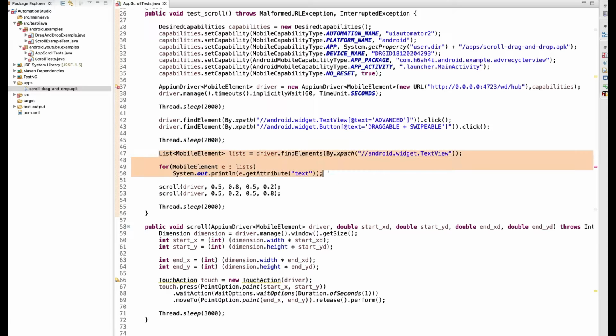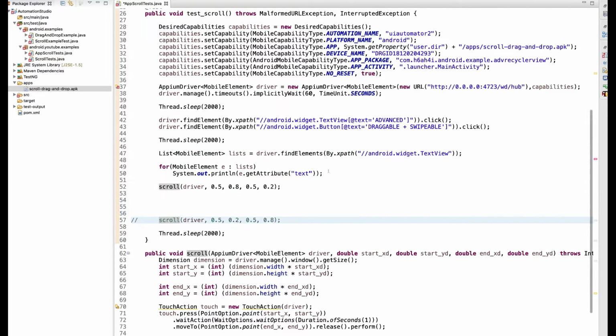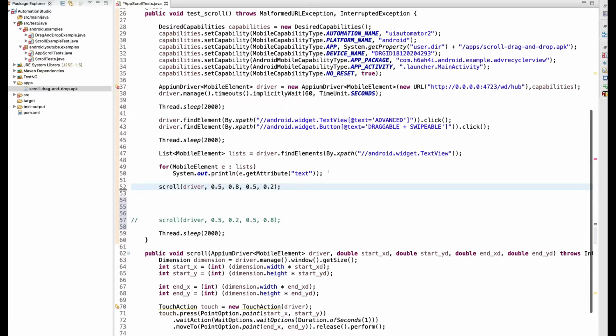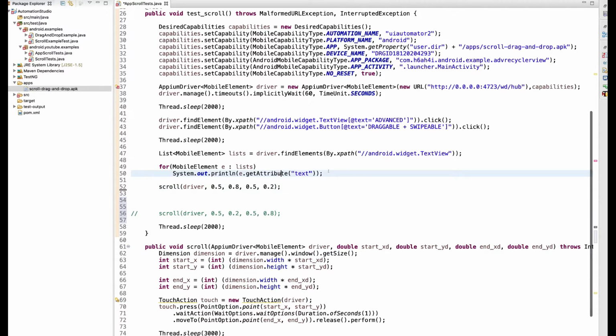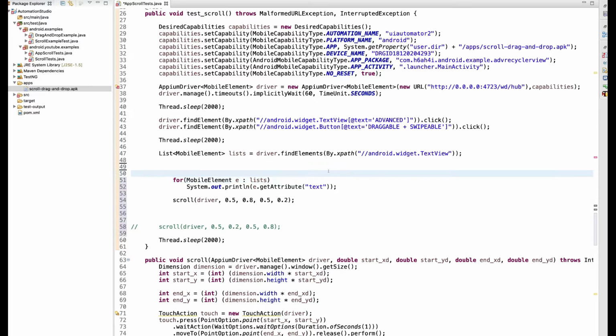Okay, so now what I'm gonna do here is print this text as well. I just want to scroll fully till the end, and then I want to print all the values. So what I will do, I will try these things step by step. First I will put a loop over here, and then I will scroll a few times, like 3 or 5 times, and then I'm trying to print the values, and we will see how it goes, and then we will convert it into a logical way. So let's try this first.